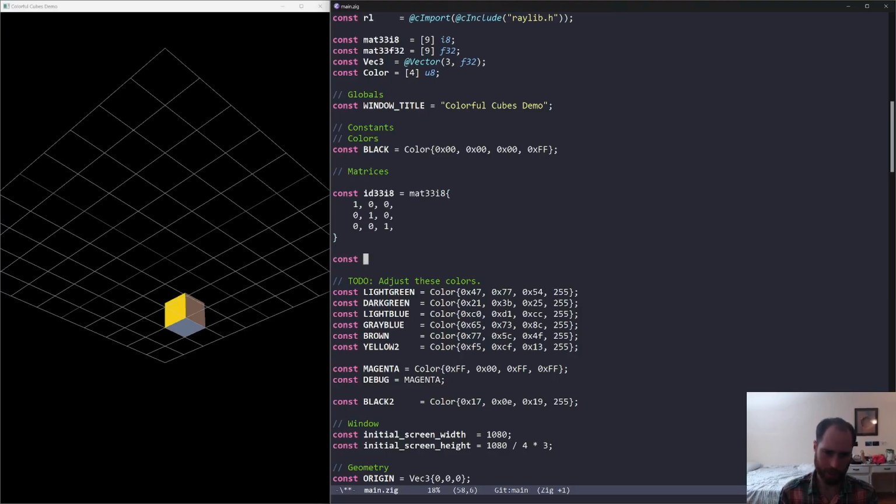That is the best name I can come up with at the moment. Rotate x by 90 degrees. Actually, we're going to make all of these just the obvious ones.